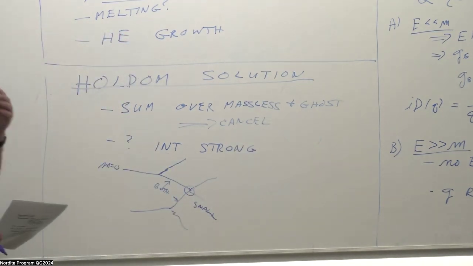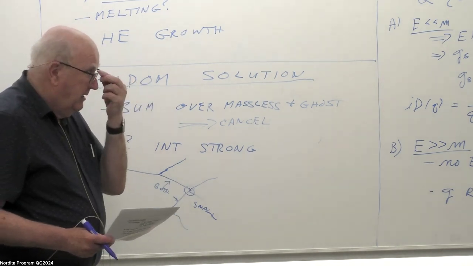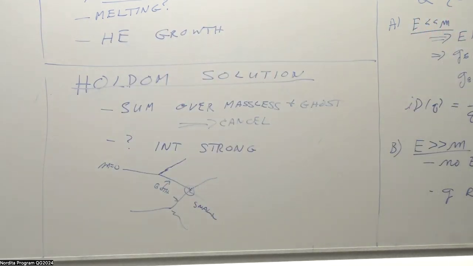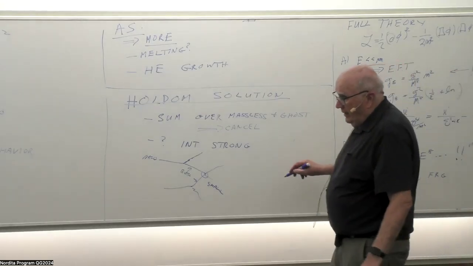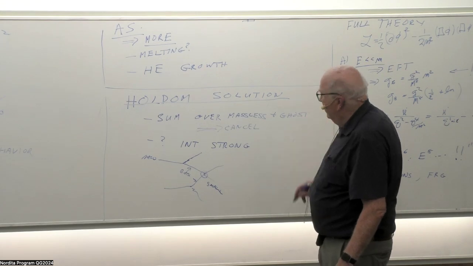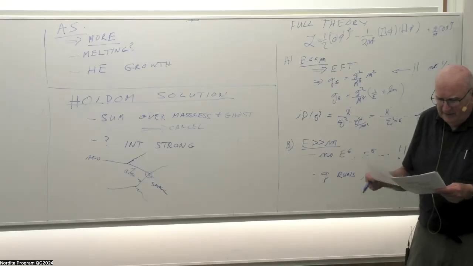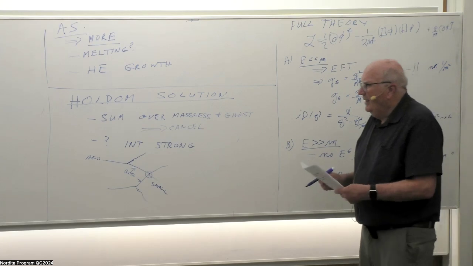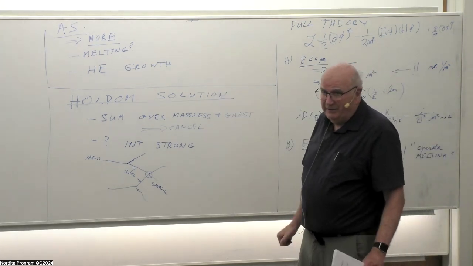So if you're really in a place where you're no longer dealing with just elastic scattering like we did here, but have these intermediate states, there are a lot of cancellations going on. And this theory may, in fact, solve the high energy problem. I don't want to say that I endorse this yet, but nevertheless, this may be the solution to the high energy behavior of these theories.